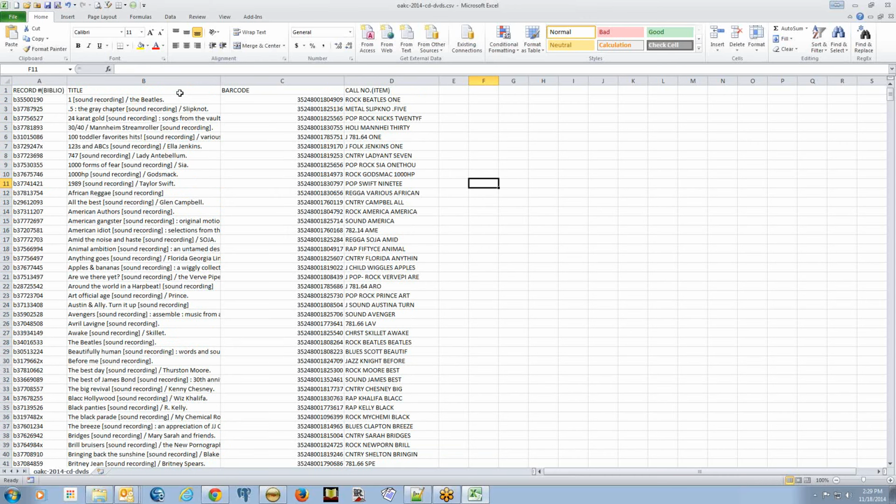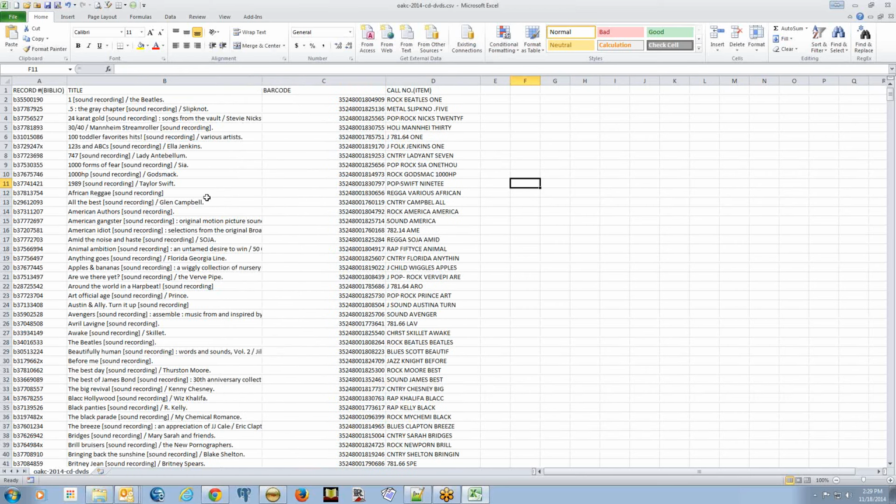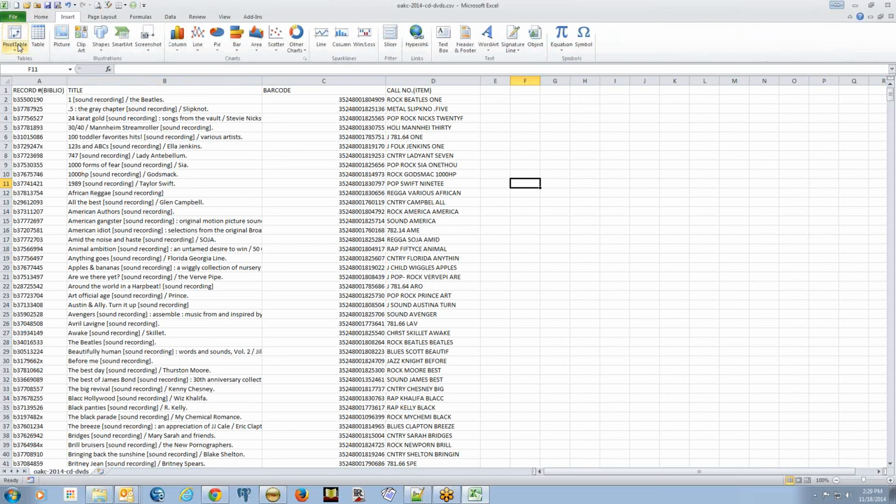Once I've got it in Excel, this one's good for maybe a printout, maybe a shelf list, something that you can work with, give to someone in your library to work with. If you're working with numbers, for example, checkout numbers, you can start using things like pivot tables and other pieces of Excel to work with the data once you've got it in here. Getting into Excel is really the only thing I wanted to cover here.